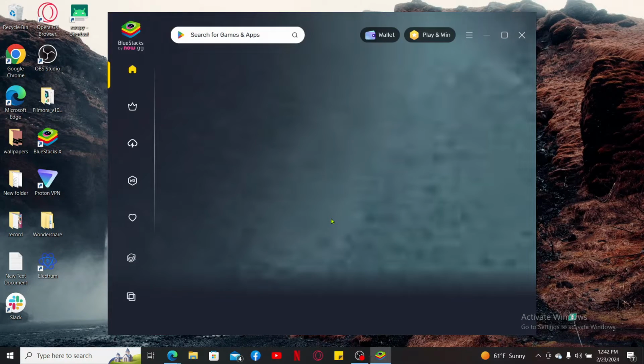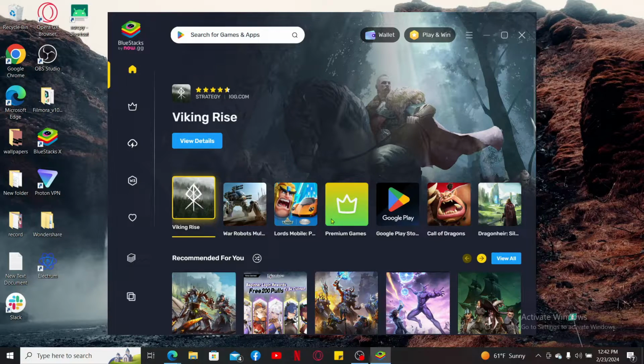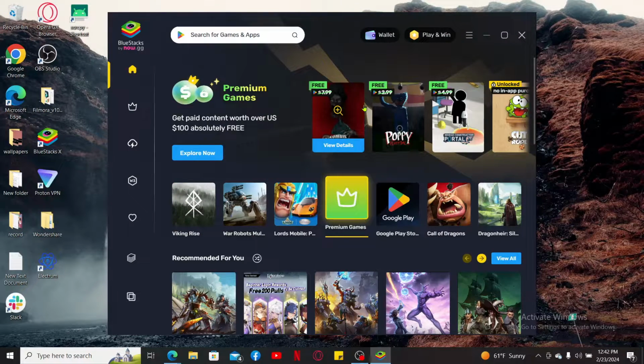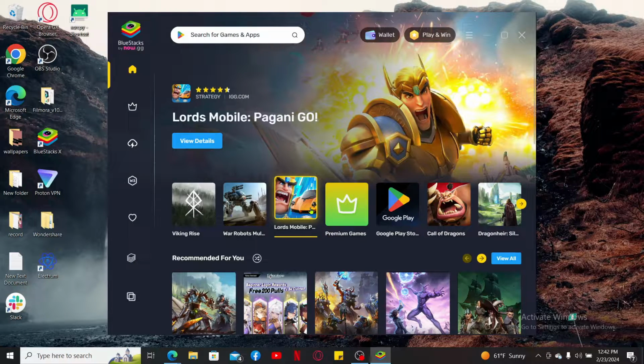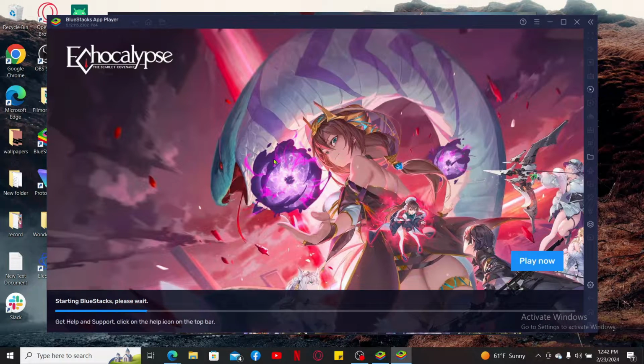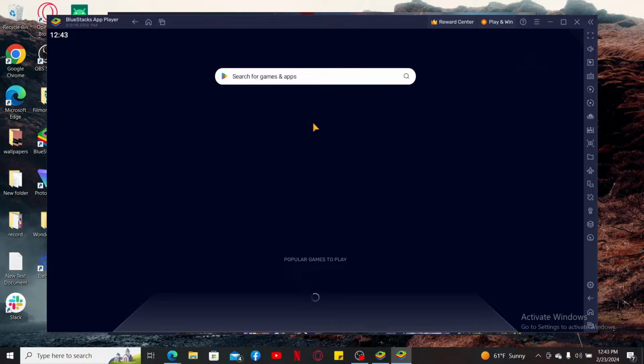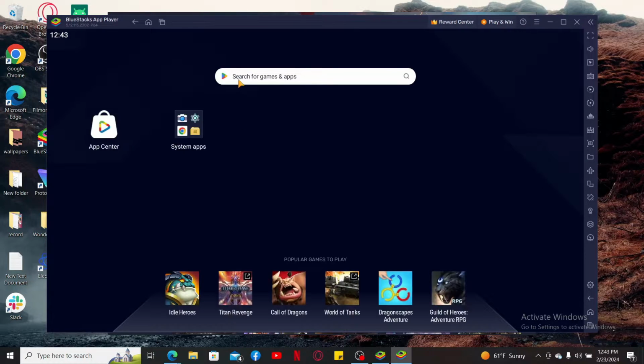Remember that in order to start using the emulator and download applications from your Google Play Store, you will need to log into your Google account by entering your Google account's credentials. Type in your email address and then your password for your Google account, and you will be able to get to this page where you can simply search for the Sims mobile application.